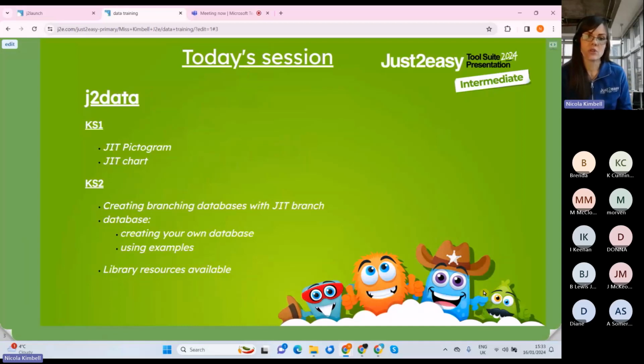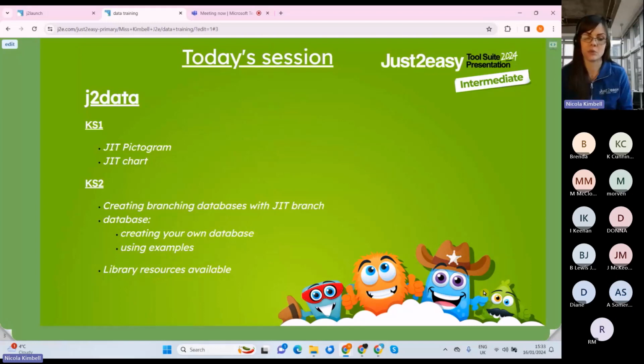We're also going to focus on database, so creating your own databases and also using examples that are available to you. And I'm also going to highlight some library resources that we have available that are focused around J2 data. We've got some quite nice library resources that you can access.